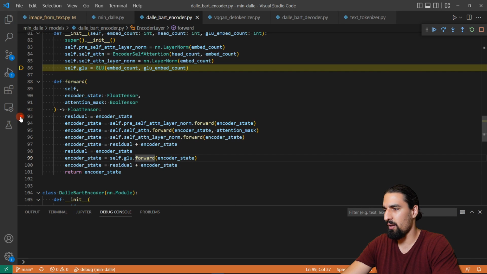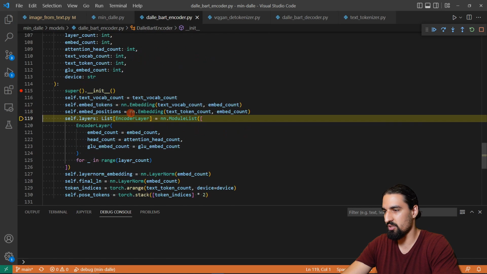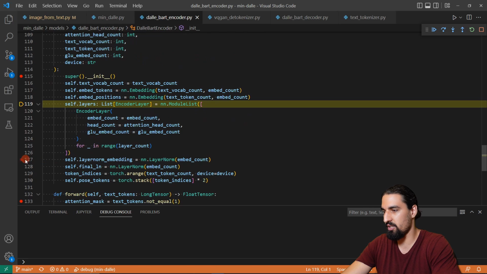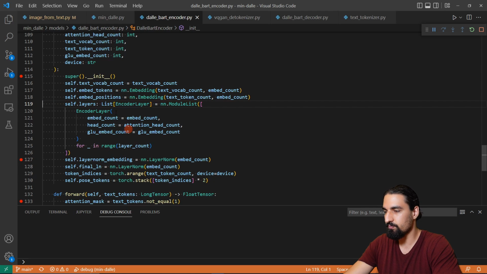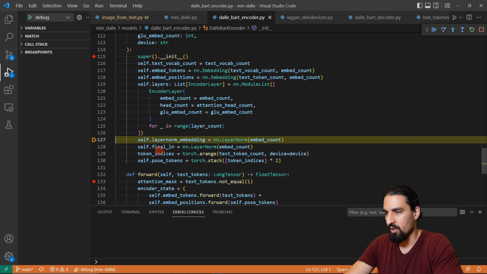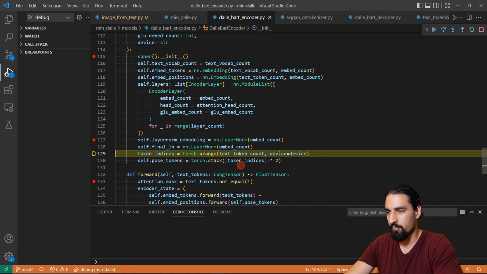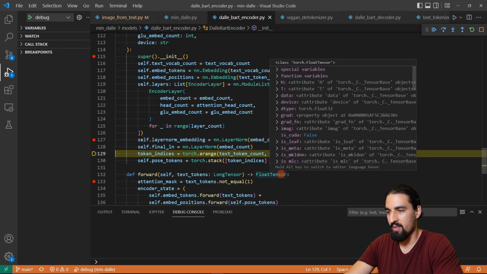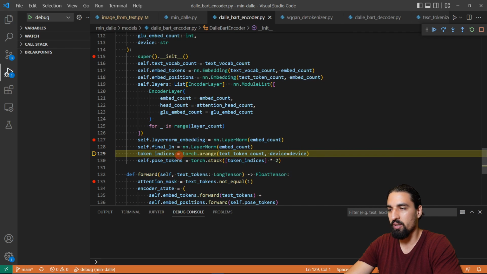I'm gonna basically ignore all of these breakpoints, and let's form the 24 layers of this BART encoder. So I'm gonna hit F5. We form 24 layers, and then we are now here. We form an additional layer norm, and then we form these token indices, which are going to be used to index the positional embeddings here.